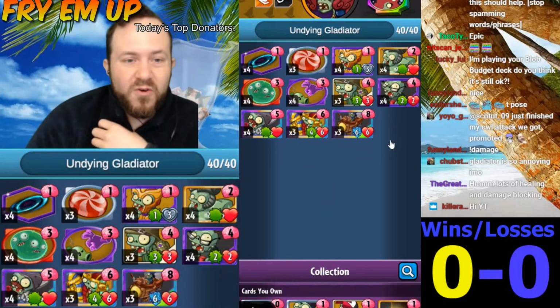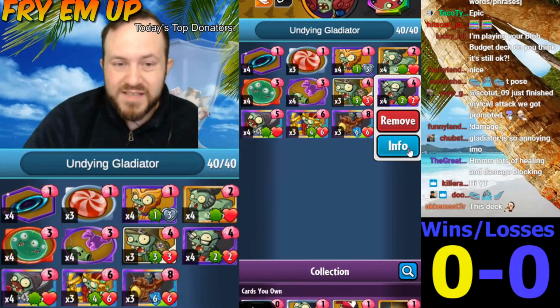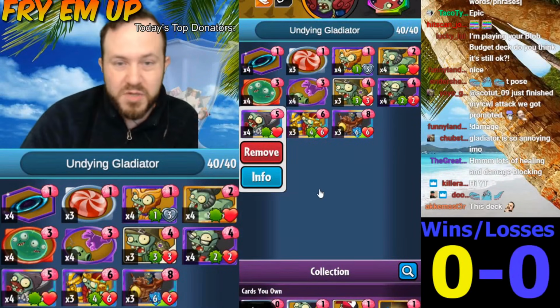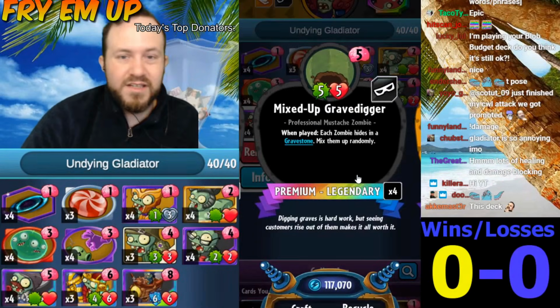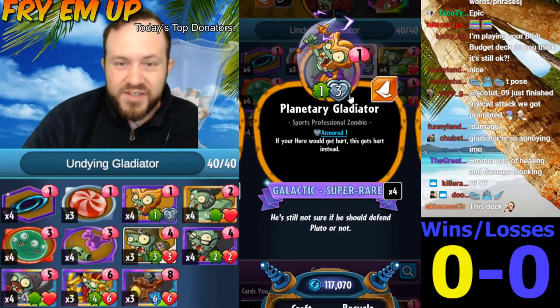You set up with your Pogo mixed up Gravedigger. It's sort of like the heart and soul of the control of this deck. You just keep bouncing their minions off the field again and again. The mixed up Gravedigger will reactivate it. The mixed up Gravedigger also works very well with sort of resetting your Gladiator.